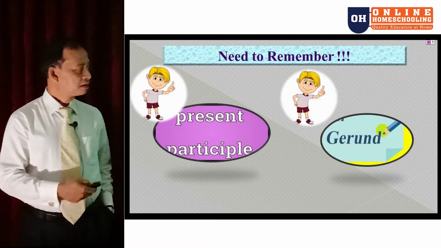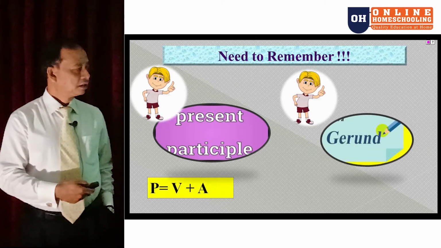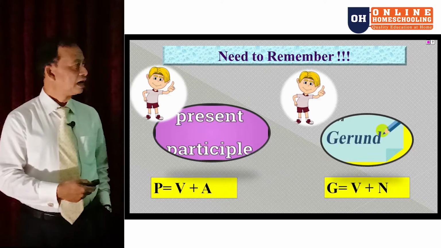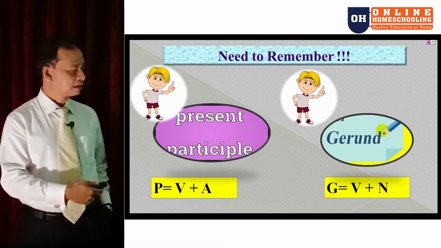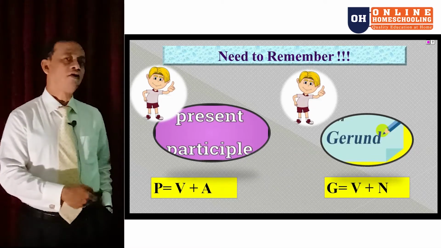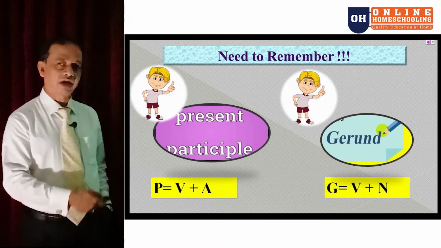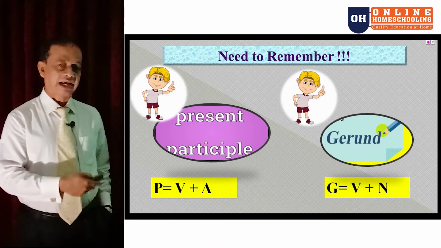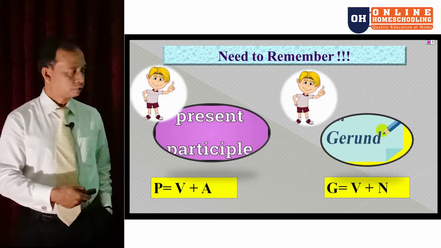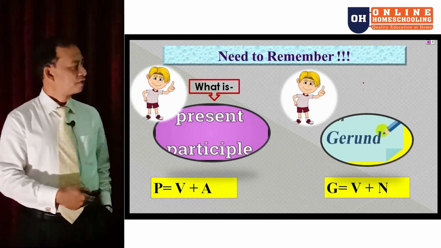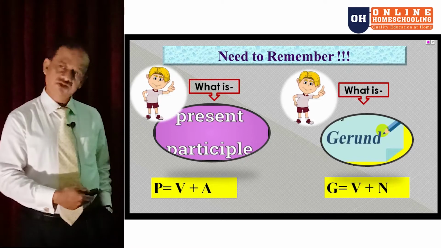You need to remember this thing, the present participle and gerund, so this is a formula. However, I am going to explain this formula in my whole lecture. At the end of the lecture, you will find that the same formula will come true. What is present participle and what is gerund?